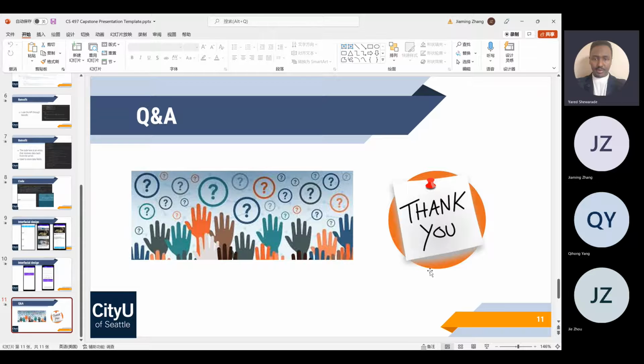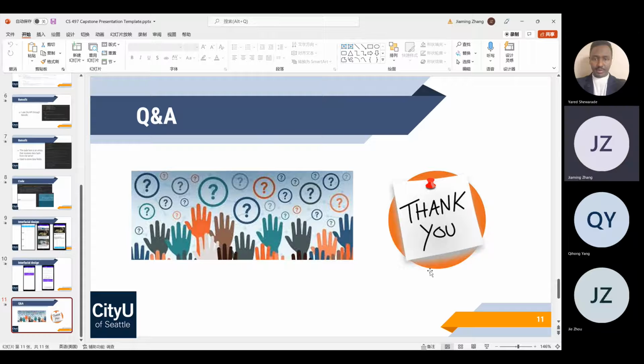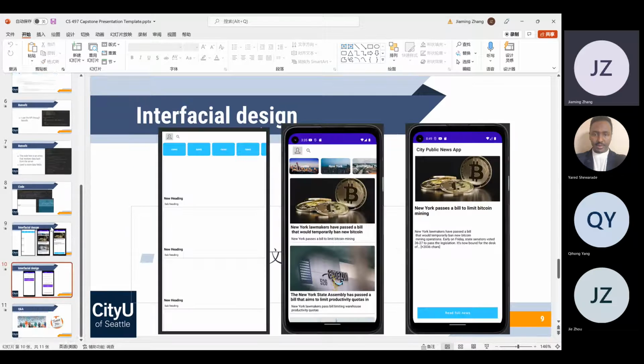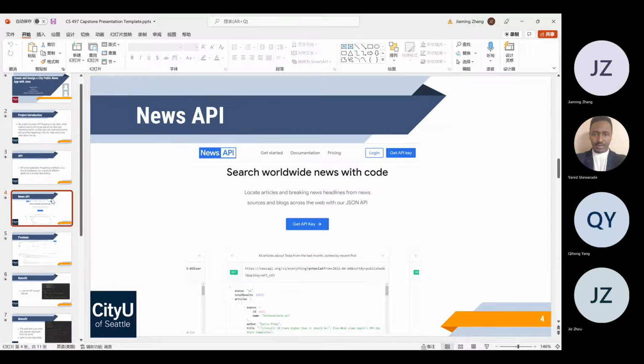Like, is there a specific news broadcasting source, or? Right now my news is from News API, and in the future maybe I will create my own API to use.